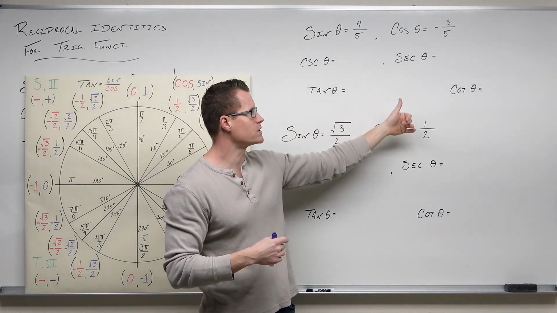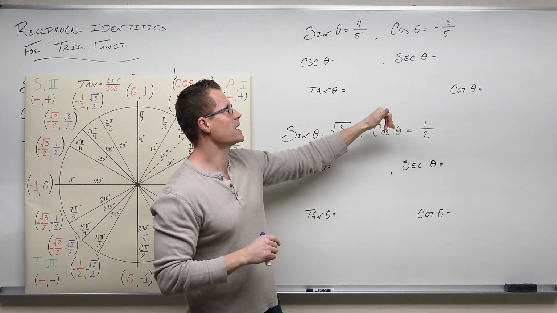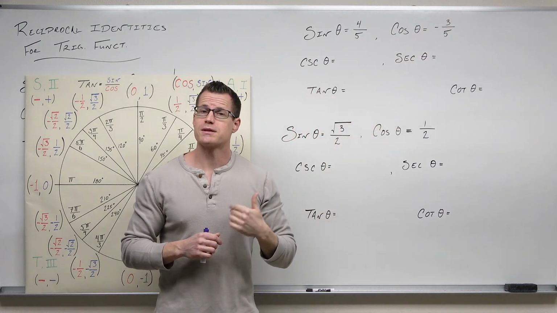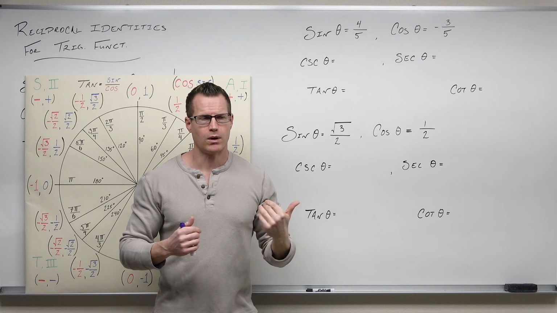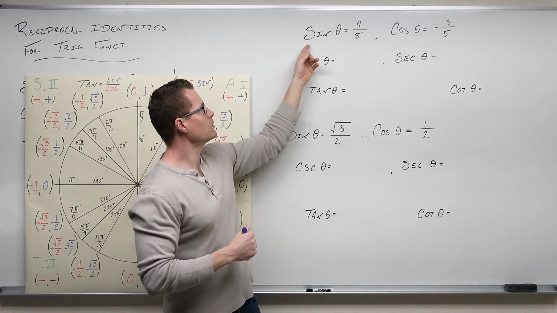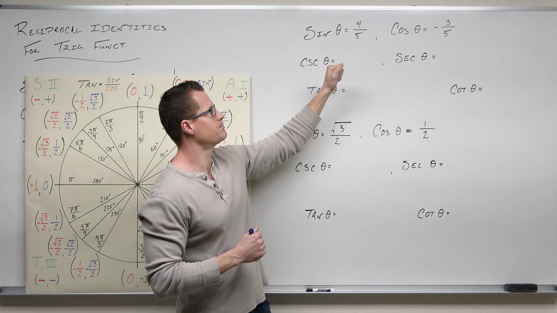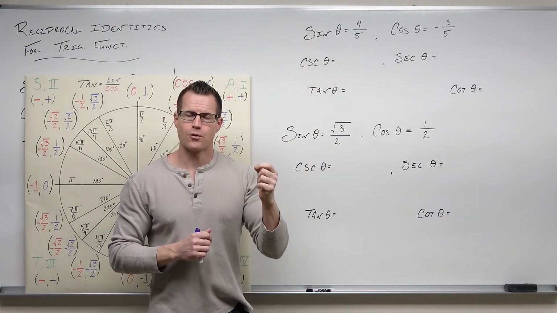Now, tangent and cotangent, if we covered that up and didn't know it, we wouldn't be able to say what the sign of tangent would be. Why not? Well, because if you look at sine of theta, it comes into our second question, sine of theta is 4 over 5.